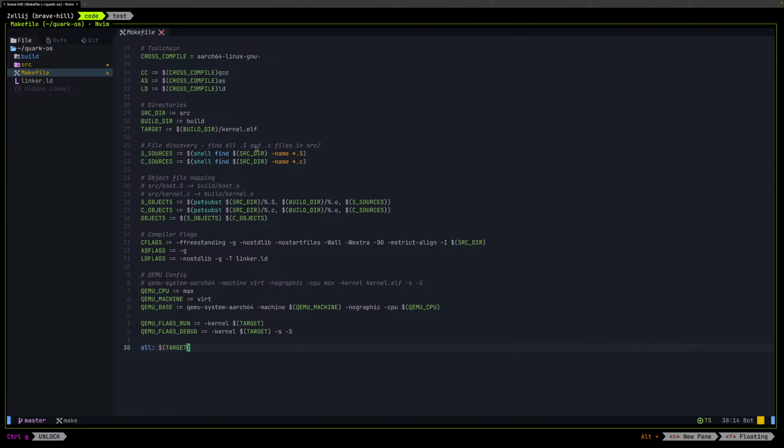This target depends on all of the object files, so we can use objects here because this combines both the object files of C and assembly.